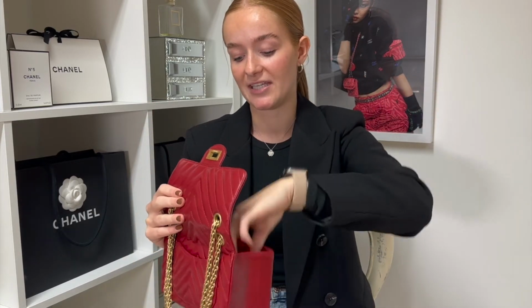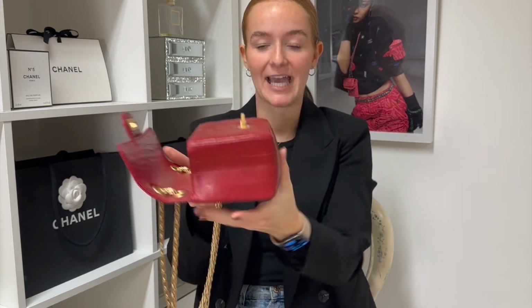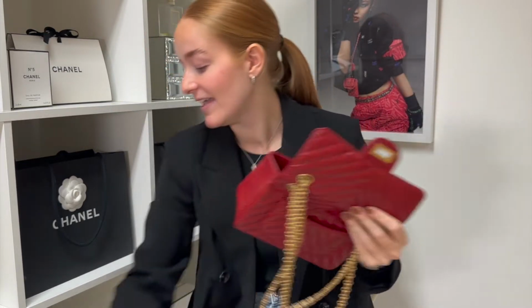So don't use the cushion when your handbag's in use. This is just for storage purposes, and it's just going to keep it gently padded out, and particularly with the front here, it's just going to stop it from dropping down over time, because when you store your bag, it's likely that you will close it up, and over time you just don't want that to press on the leather too much. You want it to be kept upright, and you just don't want this to start going inwards like a U. So there's the cushion in there.